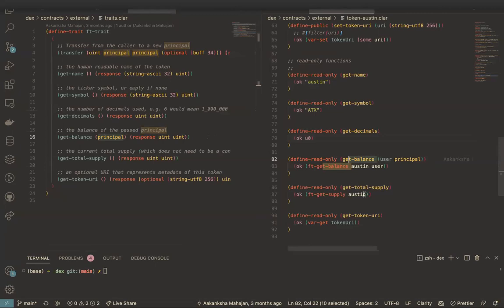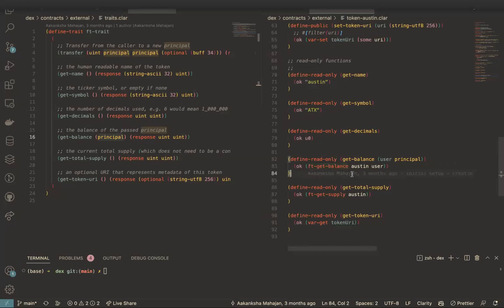We only need to make calls to these functions, and because tokens in Clarity are first-class citizens, we don't need to maintain a lot of stuff there.